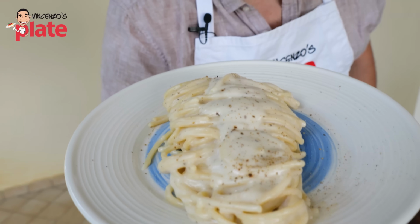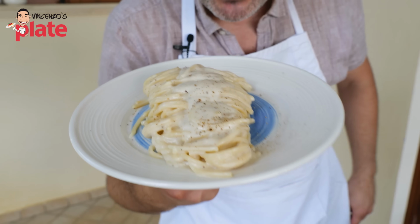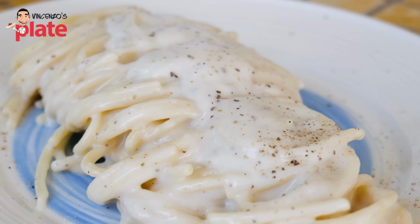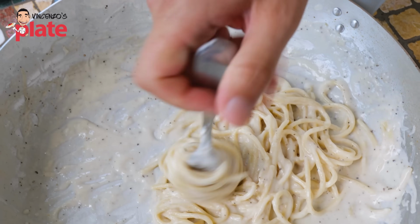Okay, cacio e pepe, it's beautiful, done the right way. And the way I make it is super creamy. So go and watch my latest cacio e pepe video because it's super, super creamy. Creamy to a point that there's nothing creamier than that, okay? So this is not as creamy as that, so don't say that, Babish.